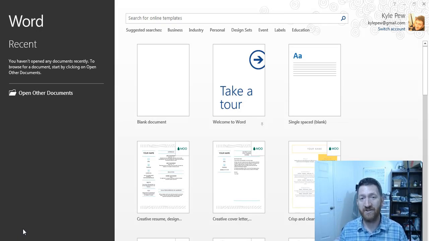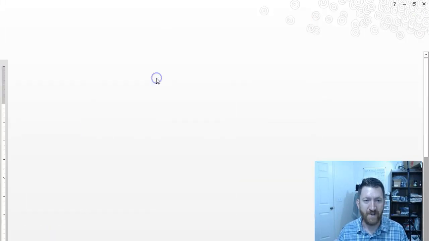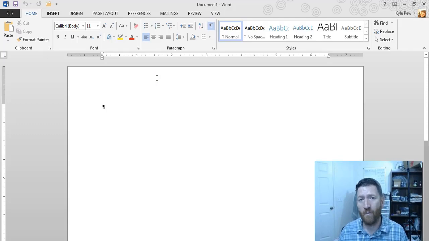So let's start this lecture out by just creating a brand new blank document. If you don't have it open already, just open up Word. We get into the start screen, or if you're on 2010 or earlier, you just get a blank document open in front of you right away. So here, I'm just going to grab blank document. Now, something I like to do when I first start out working inside of a brand new document is I like to save it right off the bat. Give it a name, set it on my computer someplace, just get that out of the way.